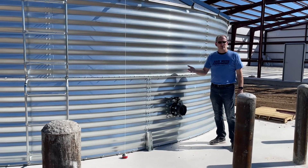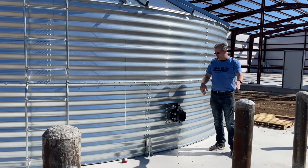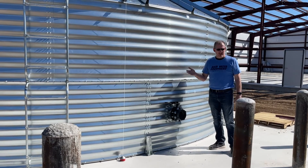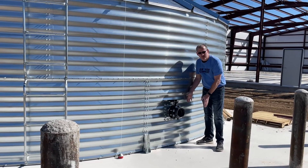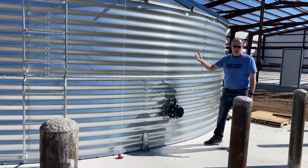Sometimes these tanks are built on sand pads where the sand is about 6 inches deep and larger than the diameter of the tank itself, but in some cases concrete pads are required. Those can be in the form of a slab, and oftentimes a ring, where the ring is built for the tank to sit on on the outside — the metal part, that is — then the liner that's on the inside of the tank would rest on sand.